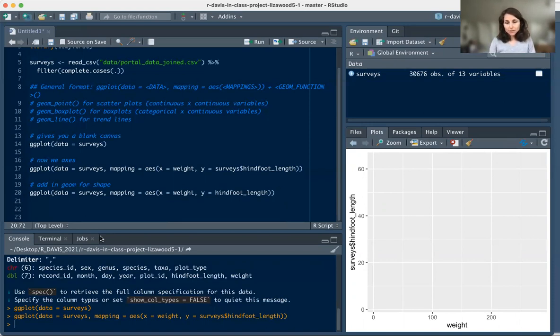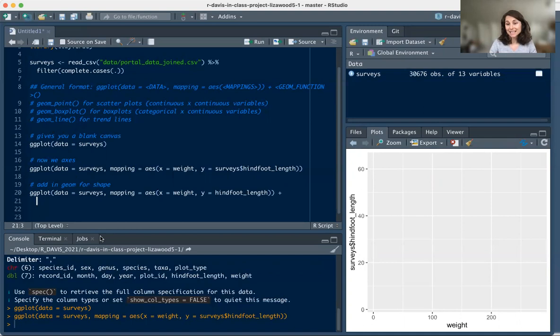And then here's an introduction of using a plus sign, which I think is pretty unique to ggplot. Sometimes I get confused about when to use a plus sign versus a pipe. But what this plus sign in ggplot means is I want to add on another layer. So this is where the layering concept begins. I can put a plus sign and continue to type after the plus, or I can space down, and ggplot knows to look for something after the plus sign, even on the next line.